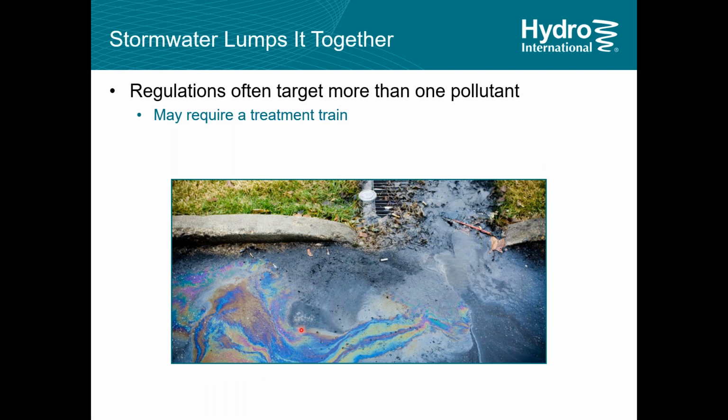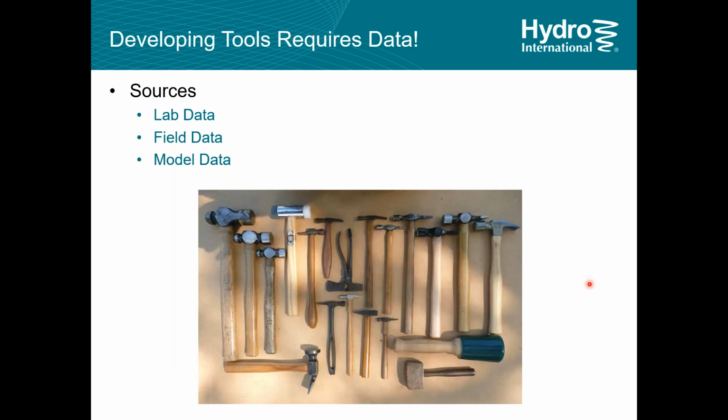Now, stormwater is pretty indiscriminate. It'll lump everything together. It doesn't look at your stormwater plan and go, okay, you're trying to treat for sediments, so I'll just wash the coarse sediments off. That doesn't happen. Stormwater, when it rains, washes off whatever's on that site, mixes it all up, and makes a real good soup of it. So you see leaf material, you see trash, you see hydrocarbons, sediments, everything comes in. So in some cases, you might need to do a treatment train to really address the site correctly and to get the water quality results that you need.